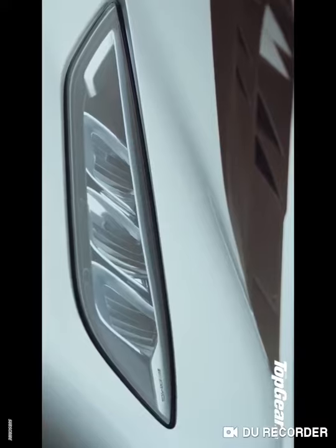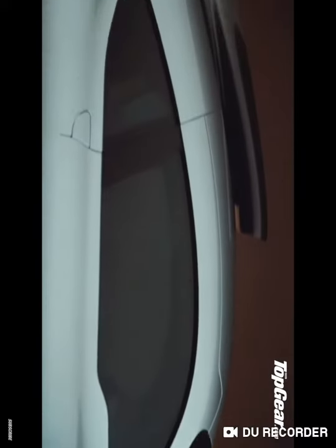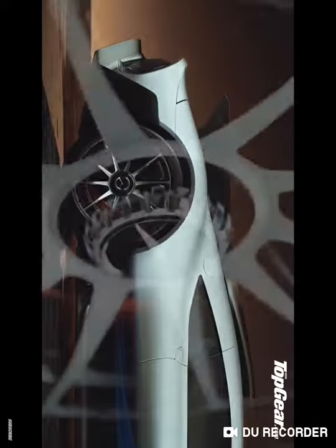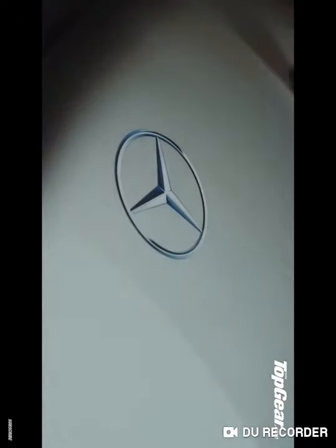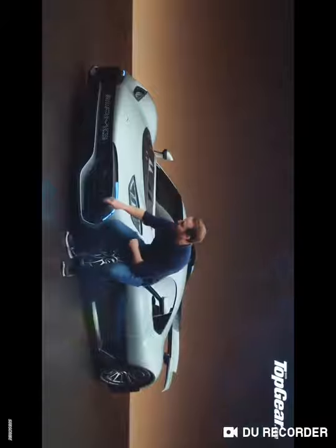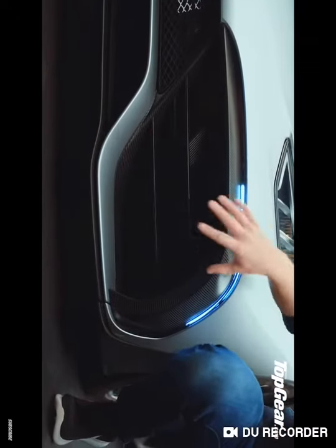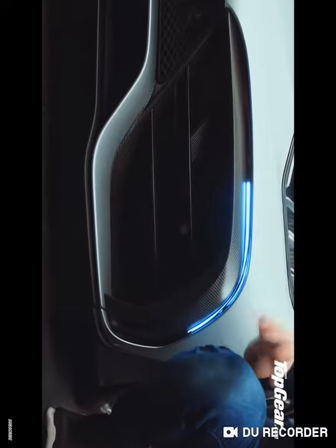The One hasn't so much been styled as shaped by the wind. Where it's not serving an aero purpose, the body is smooth and slippery. The 10-spoke wheels, available in aluminium or magnesium, have carbon inserts to minimise drag. Even the badge will be airbrushed on to save weight and reduce resistance. The aero is active too, so down here you've got these huge intakes at the front end with movable flaps depending on whether you want minimum drag or maximum cooling.